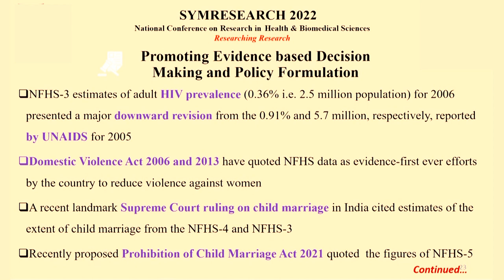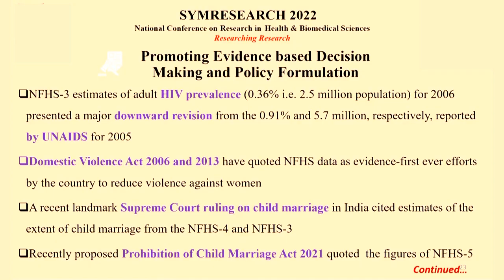The Domestic Violence Act, for the rights and respect of women in the country. Parliament has passed two acts. The 2006 act was passed only after the NFHS 2 results in 98-99, from where I joined the journey of the National Family Health Survey. That was the first time the country produced a valid and reliable estimate on violence against women and women's perception. Many parliamentarians raised the issue in parliament, and ultimately this act was passed. Then in 2013, another act, for the first-ever efforts in the country to reduce violence against women at the workplace. These two acts have helped a lot in the empowerment and rights of women in this country.